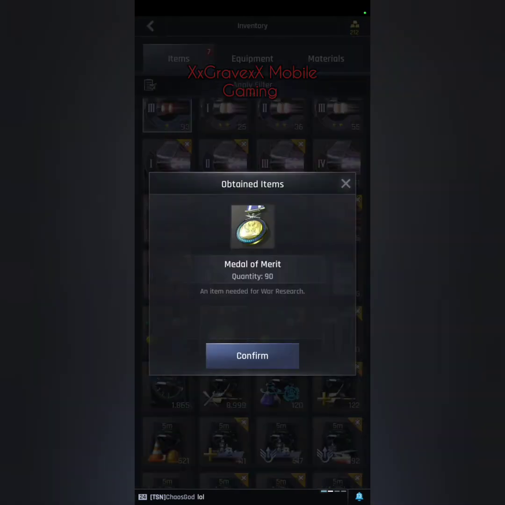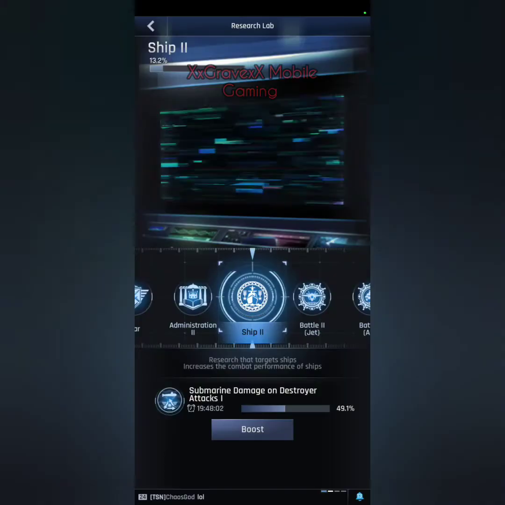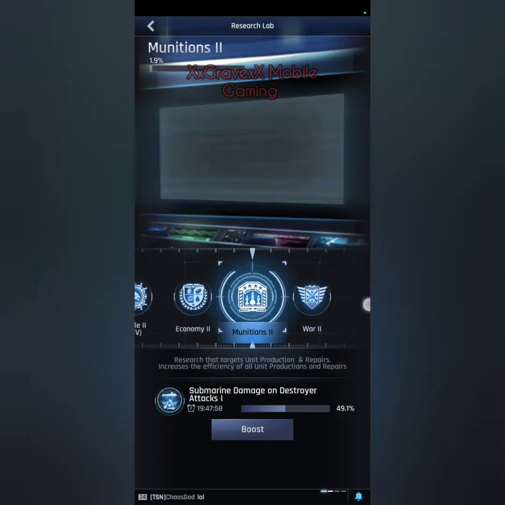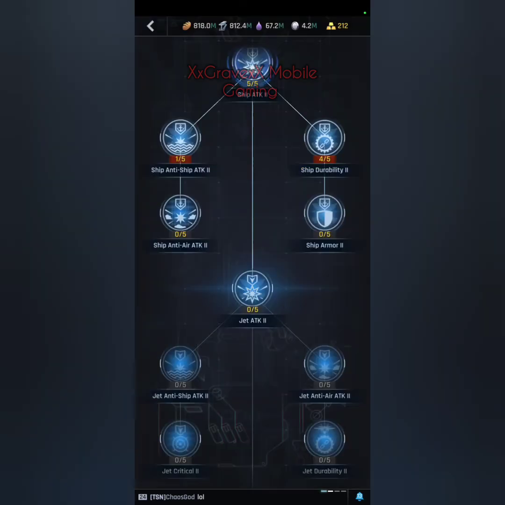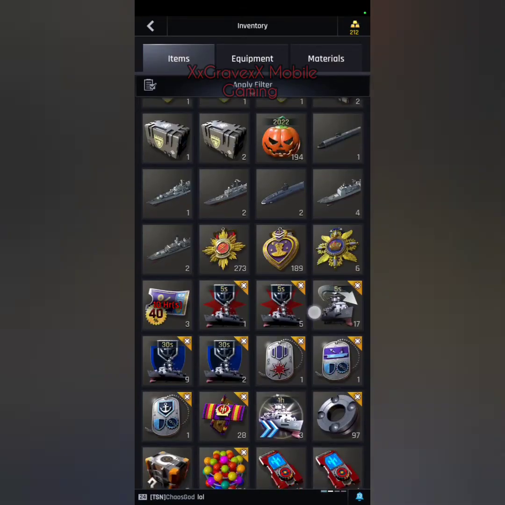These are Medal of Merits. When you go into your research and you go to War 2 or War 1, these skills require Medal of Merits, and they require a lot. So Medal of Merits are very important too. You get those from events.